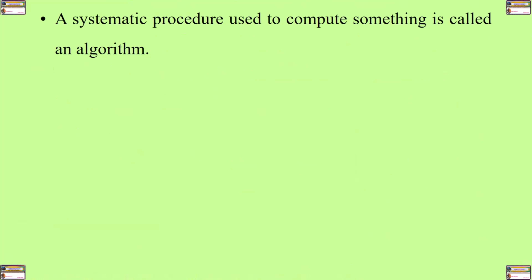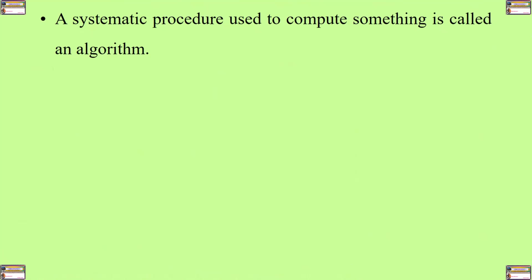A systematic procedure that is used to compute something is called an algorithm. Remember, in the previous presentations in this series, I said that an algorithm is simply an outline of how a program will be executed.